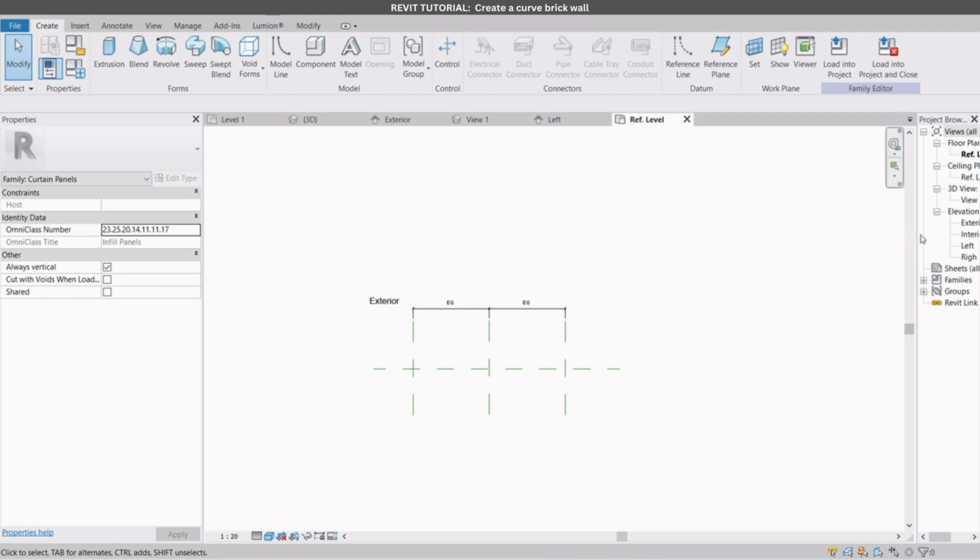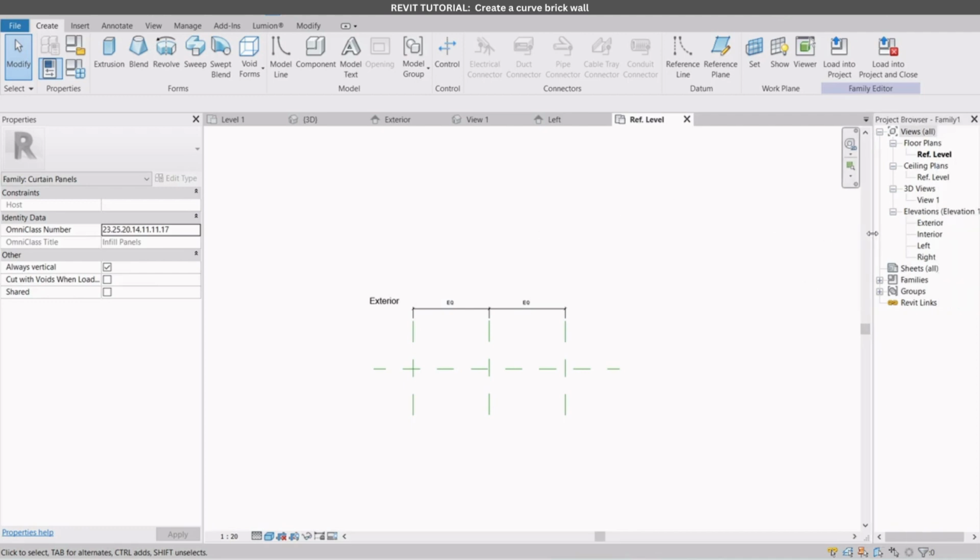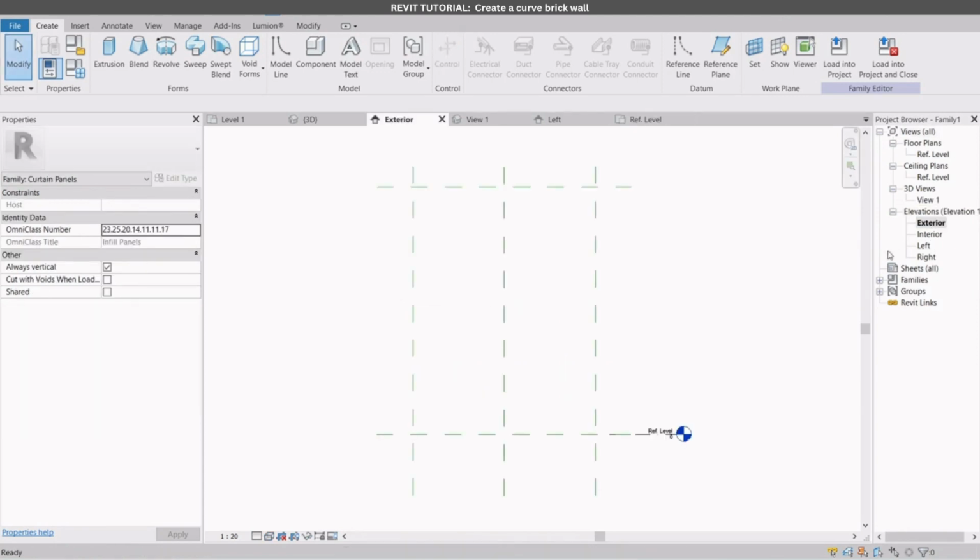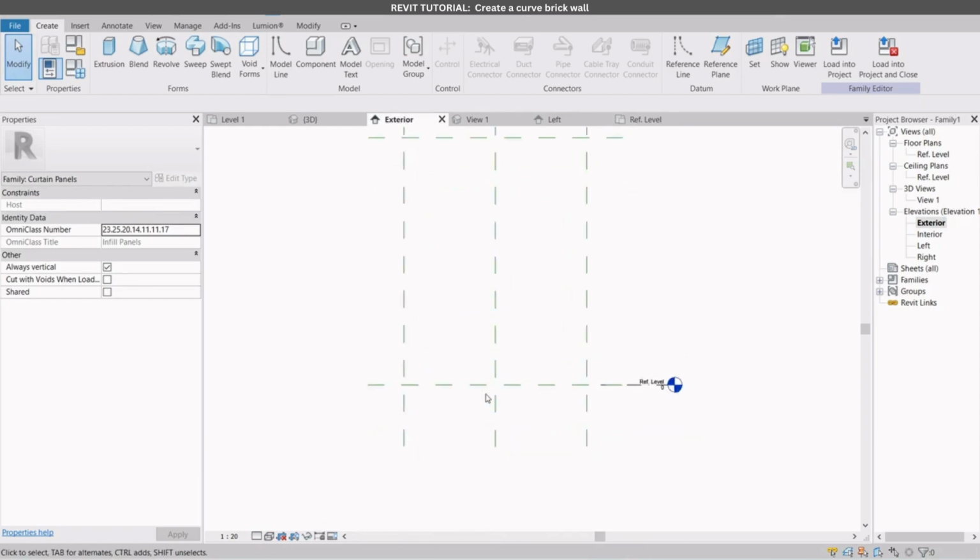Click to open the exterior elevation view. Adjust the reference lines. Specify the dimensions you would like to use. In this example, we will be using 120 by 400 millimeters.